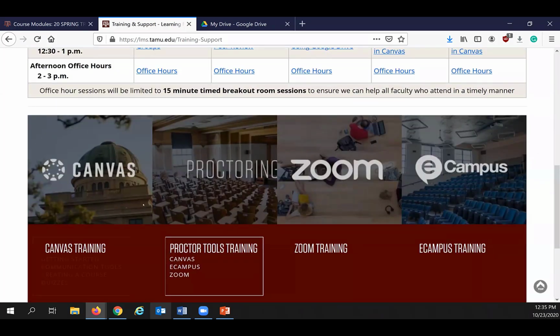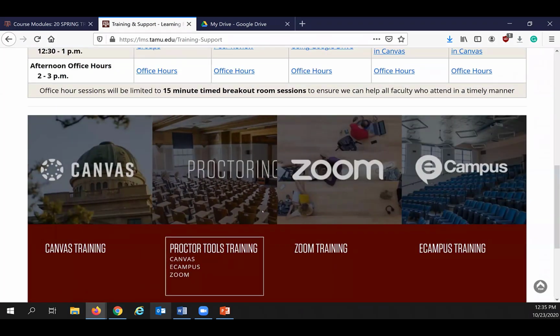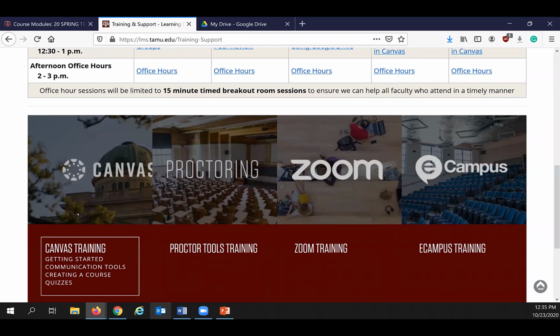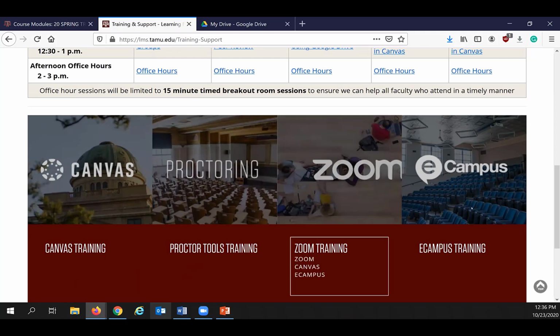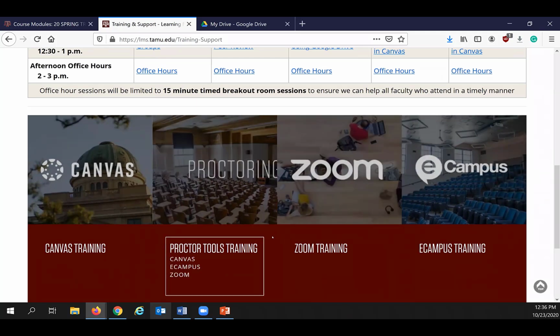On the bottom is where we store all of our videos. We recently modified our website template, so I think it's easier for faculty to use. We have Canvas, proctoring, Zoom, and also eCampus. So that is a brief overview of our LMS.TAMU.EDU website.